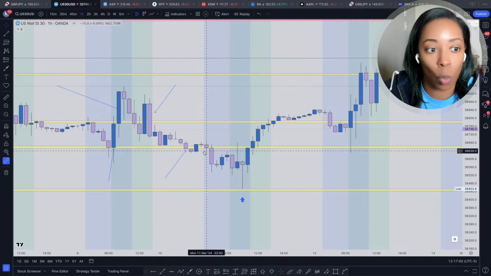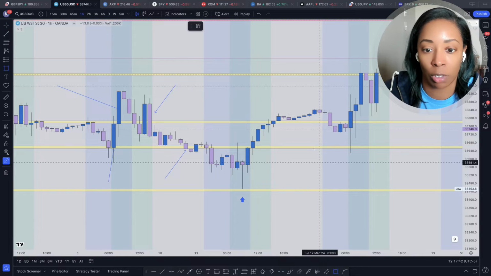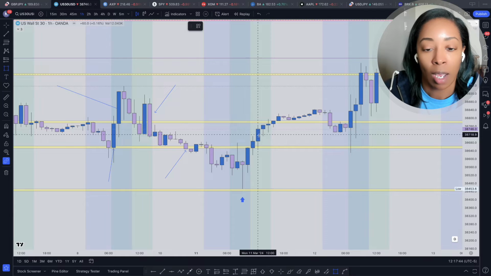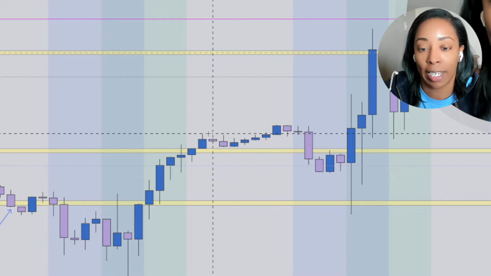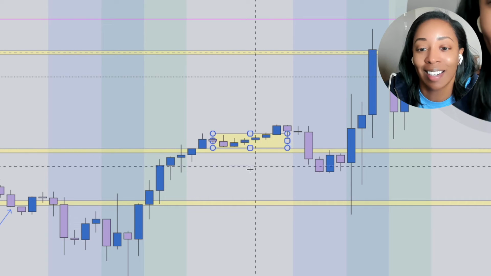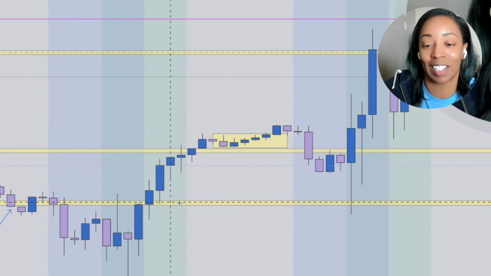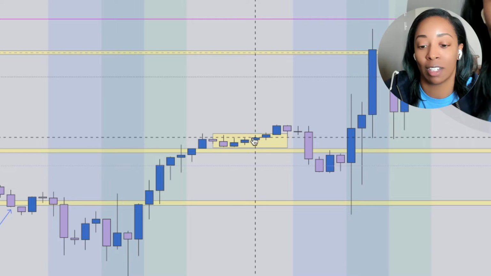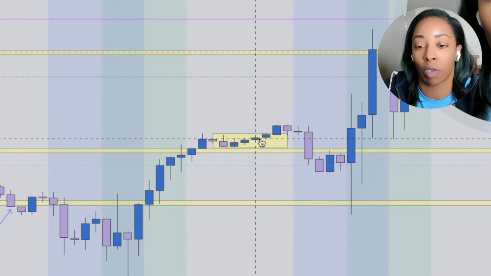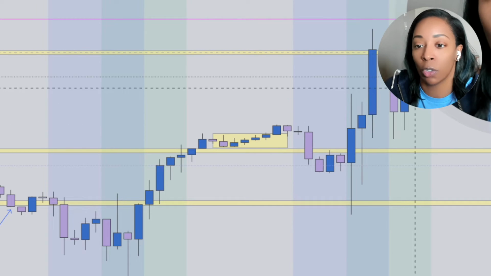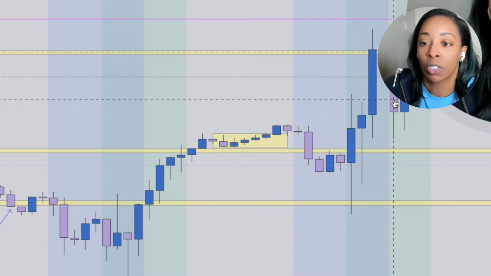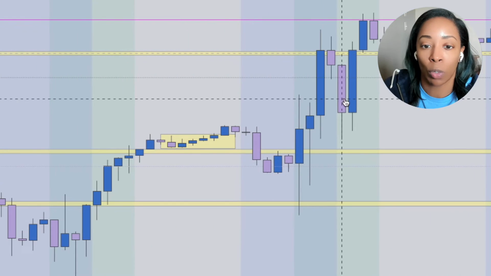Okay, so this is an example of what I'm talking about. I'm going to put a box on consolidation. You can see that these are really big candles through here, and then right here, these are super tiny candles compared to these other candles. So this is basically during the Tokyo session. I don't trade it, but you can see that the volume is really tiny compared to the London session or the New York session, which is here. So actually, let me scoot over, which is here.